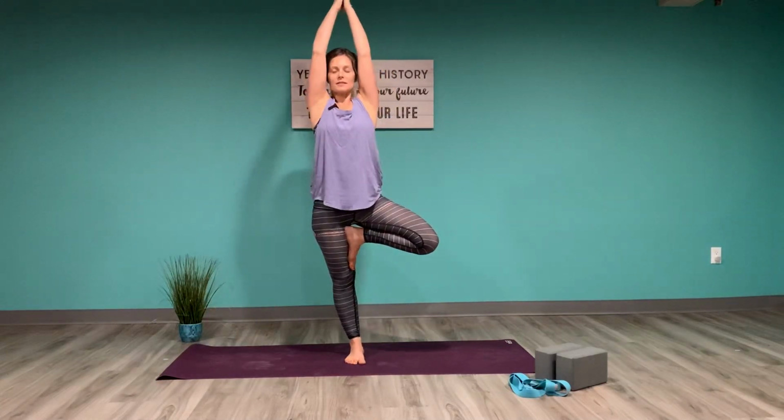Good. Left knee pointing down and back, sitting tall. Maybe palms come to center. Find that balance. And then when you're ready, maybe arms lift, palms together, apart, or any other variation that you prefer. We want to press down with our right foot. Steady. Want to hug in, foot to leg, leg to foot. Stability. Want to reach out through fingertips, allow the shoulders to soften for softness. Breathe in to help focus, concentrate, balance.